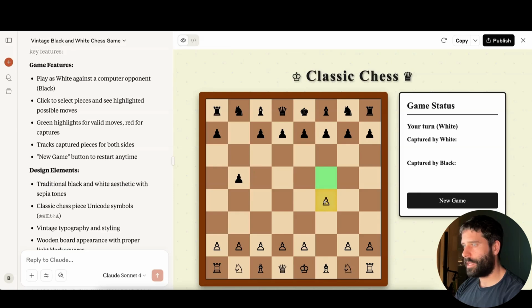If I click this piece again, okay, yep, that's the actual rule. I can only move forward once after I move out of this initial line. If I click this, I can move out. Okay, awesome. So now we actually are versing the computer. If I click new game, it resets the game.